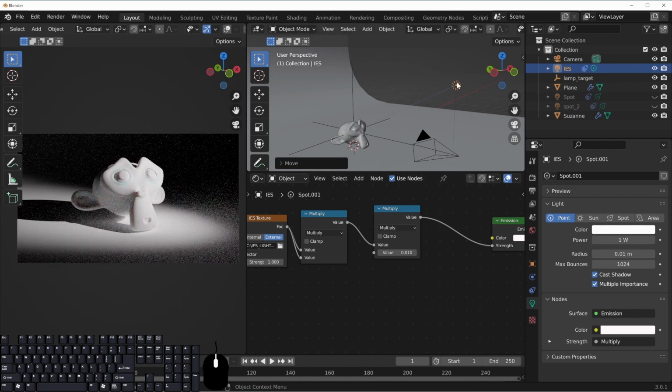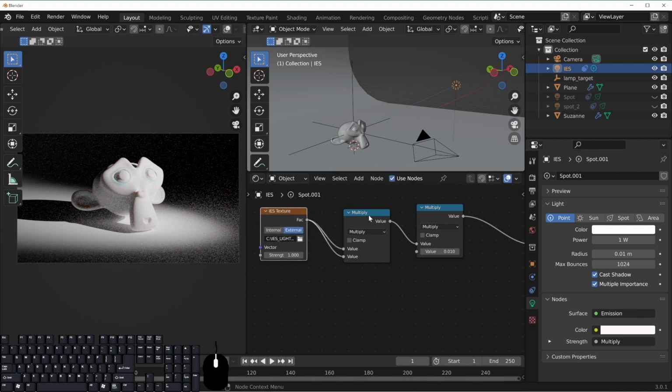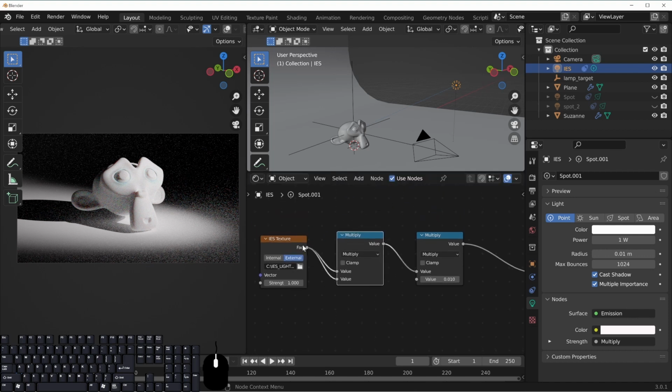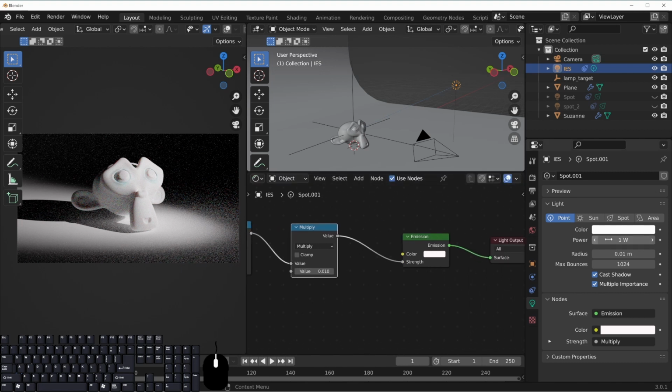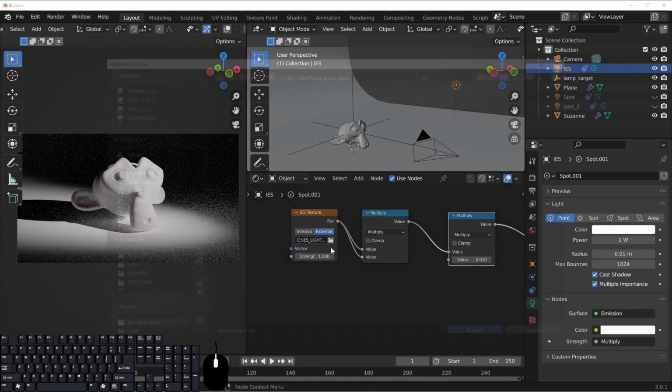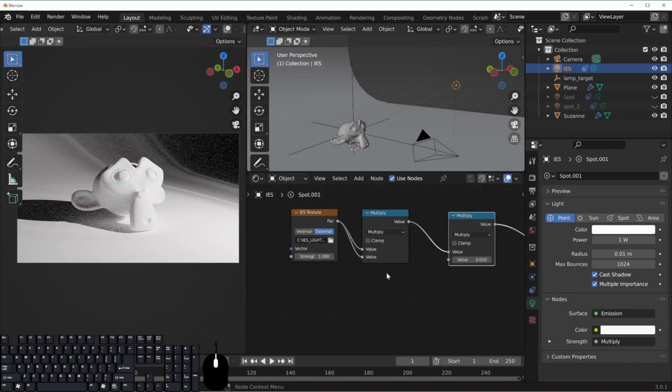If it seemed like it was a little bit too dark or something like that, you can multiply the values and then throw that into your strength node, and then use this power over here to also control the overall power. And some of these act a little bit differently. They all have different reactions to how the texture is actually being applied. So you can see this one here, it's actually a lot softer as far as the overall strength when you first put it in. Let's change this value here to 0.005 or something like that. And you can see that the rings are a lot more defined.